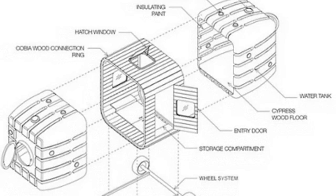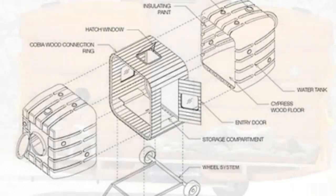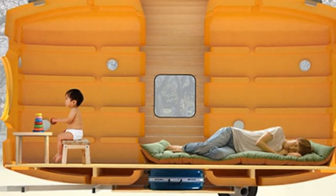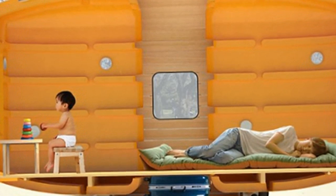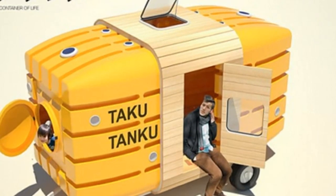The team say the basic home, which has no bathroom and plumbing, can be used as a shelter. Carried by one or two persons, by a bicycle, a car, or potentially even by a boat, Takutanku is made out of water tanks and can travel through many landscapes to serve as a companion and shelter, but also as a sculpture that celebrates the vital role of water in our lives.